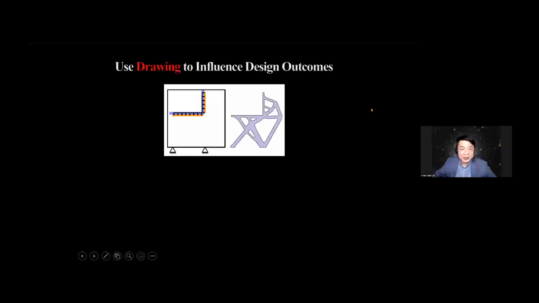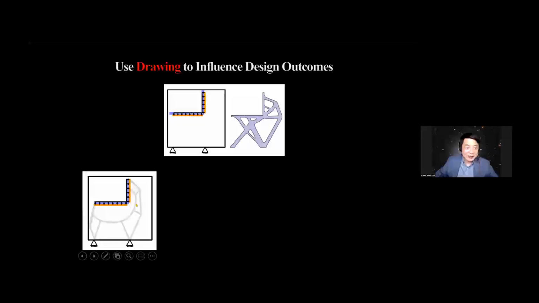The next one is you can do some drawing. Say you want to design a chair. If you use topology optimization, if you use Bezier, you will get this shape for the given support and loading conditions. But some designers may have some ideas. Say, I really would like a design similar to this kind of shape. This is a bit arbitrary, but it is given as an example. I wish to have a design which looks similar to this, but we want to use a topology optimization technique to produce something structurally efficient. It may not be the most efficient, but it is structurally efficient.